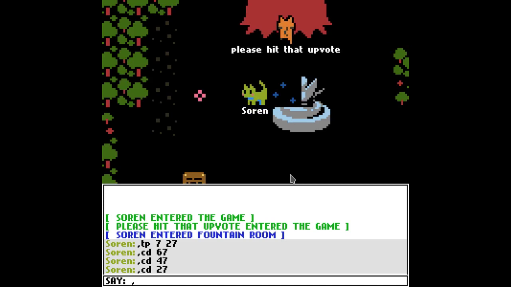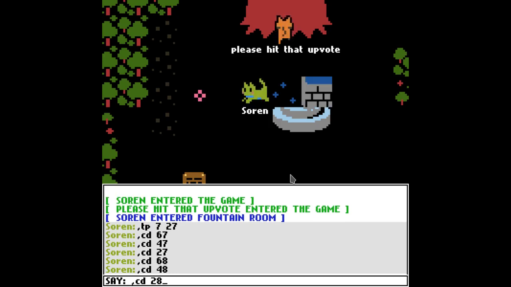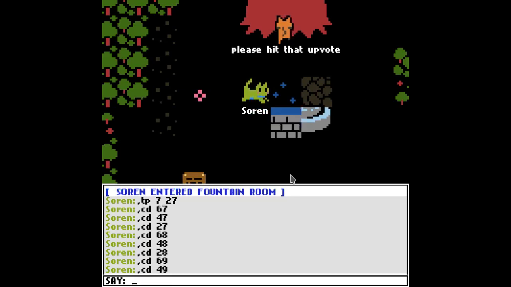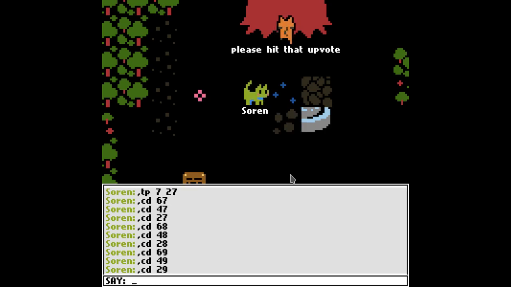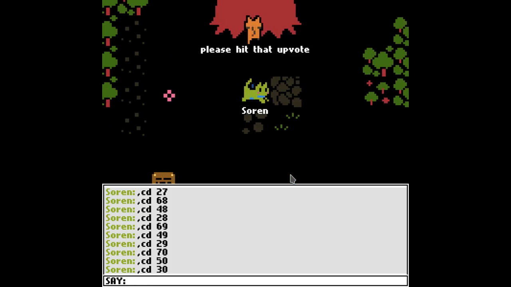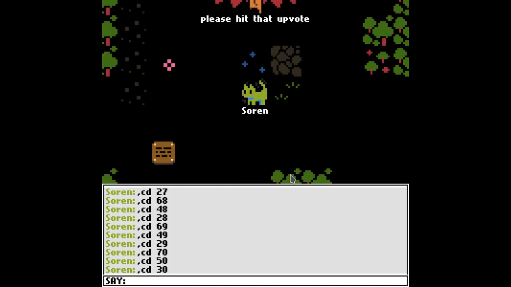And we can also check out tile ID 8, closed door 28. So this is 7, this is 8. It's closed door 69, closed door 49, and closed door 29. So 7, 8, 9, and then we should be able to get to 10. Closed door 70, closed door 50, closed door 30. So this is 10. So 7, 8, 9, 10. Then we can also check out 27, 28, 29, and 30.